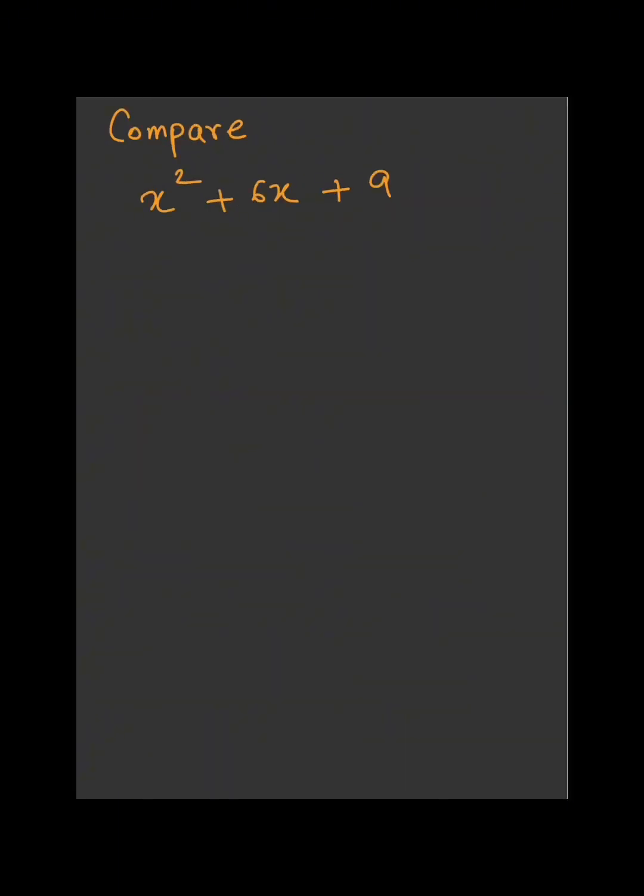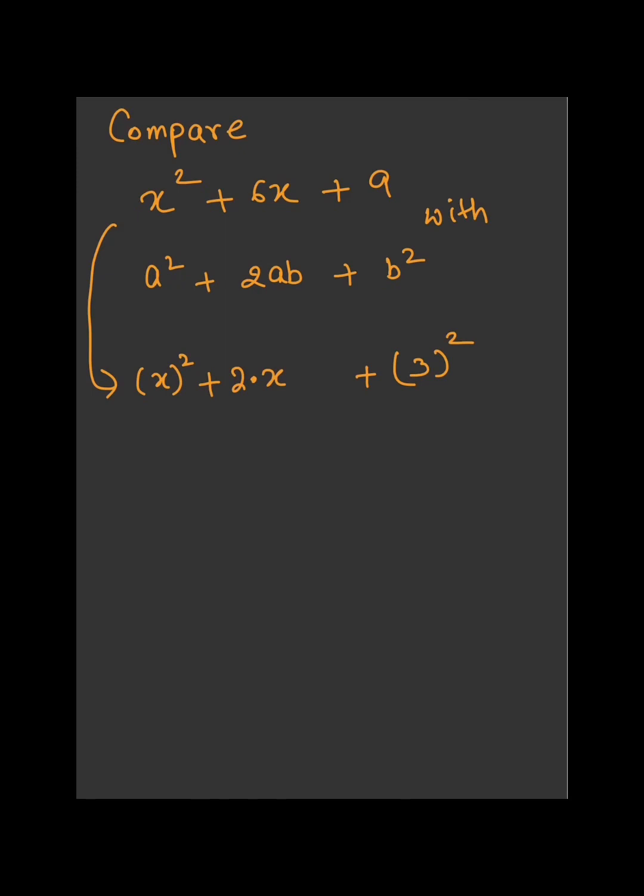Now, let's compare x squared plus 6x plus 9 with a squared plus 2ab plus b squared. Our objective here is to learn how we can convert such an expression into a factored form. If I compare these two expressions, I can see that my a value is x here and my b value is 3 here. I can break down the middle term 6x into 2ab just to confirm that it is completely comparable with the special product. So the factors of x squared plus 6x plus 9 would be x plus 3 whole squared.